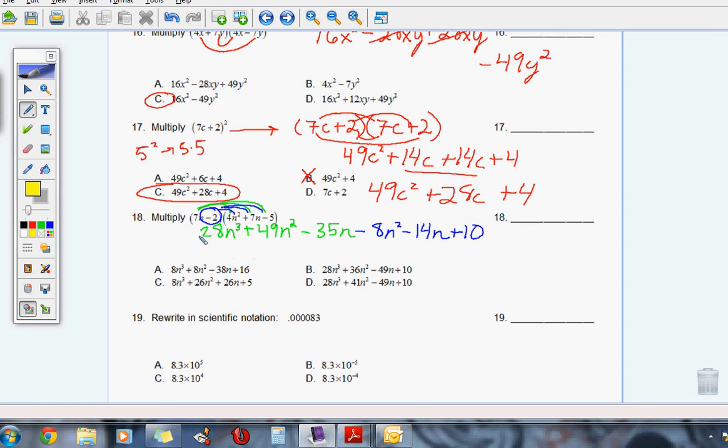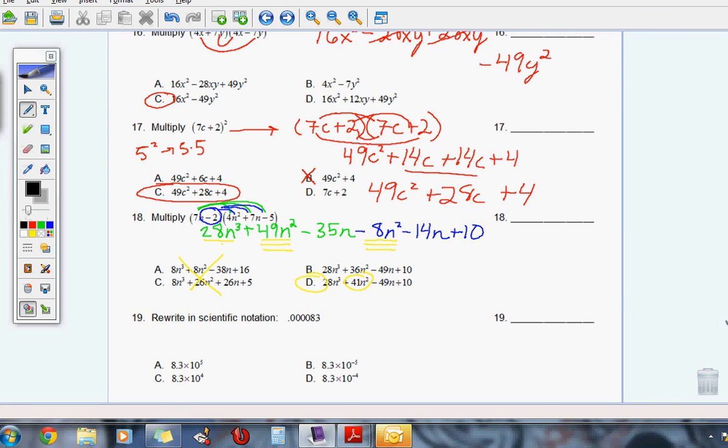So we do have 28n cubed as our leading term. There are no other like terms, so we literally just got rid of choices A and C. And then if I look over here, okay, which one of these is correct? Right away in the n squared, there's a difference. So I've got 49n squared here. I'm taking away 8 of those n squared. That's going to leave me with a positive 41n squared, so I can just say that D is going to be the correct answer to this problem.